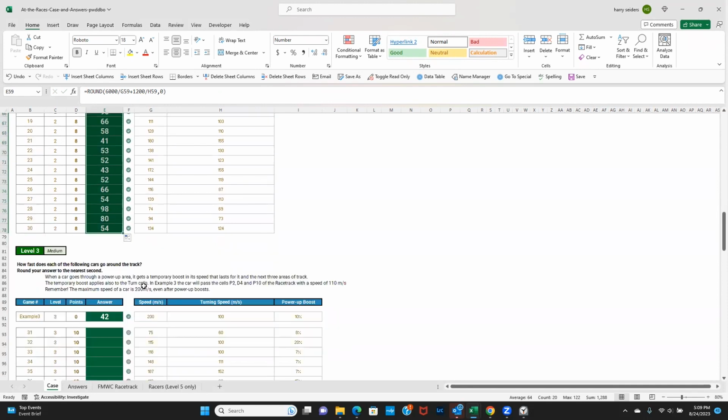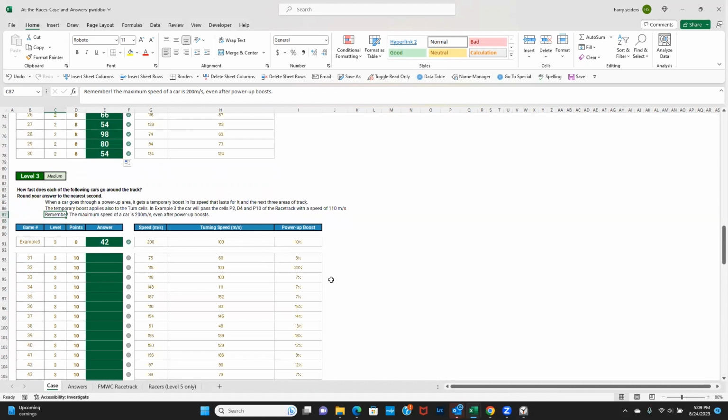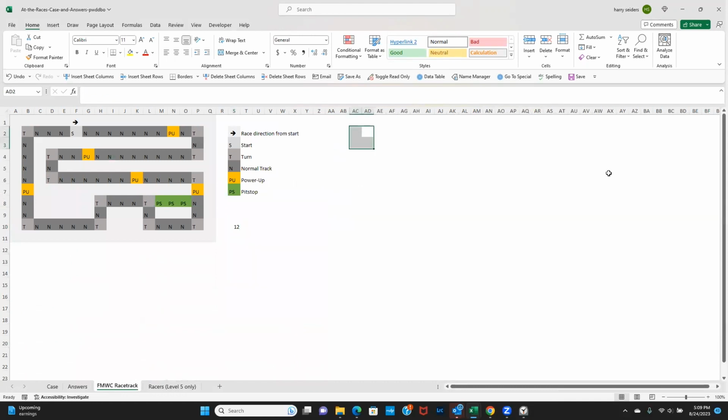Okay. Now for level 3, and this is an issue, down here it has a little note: remember that the max speed of the car is 200 meters per second. It was not in bold. I just flew right past that and did not consider it, which led to my troubles on there. So we want to build this. We'll use a data table to eventually solve it.